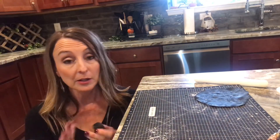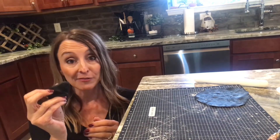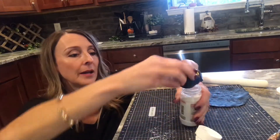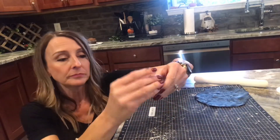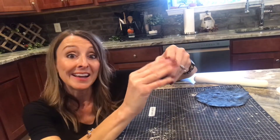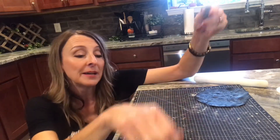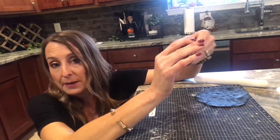Now I'm going to roll out the cloak — the thing that goes over Mr. Creepy Skullman's head. I have my black fondant and I haven't added any Tylose to it yet so you guys can see how much I add. This is CMC, not Tylose, but basically it's the same thing. I am really good at putting too much Tylose on my fondant. I don't measure — I know it's maddening, but it's just how you do it. You need to add the Tylose or CMC powder to fondant whenever you want it to harden and be sturdy. I'm going to roll this out on a mat — it's just like a scrapbook mat — and I'll use my exacto knife which I only use for fondant and gum paste so I don't cut my countertops. My husband would kill me.